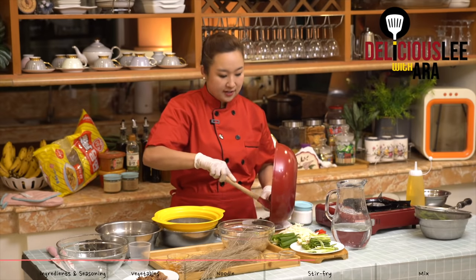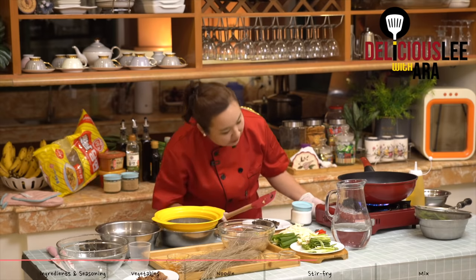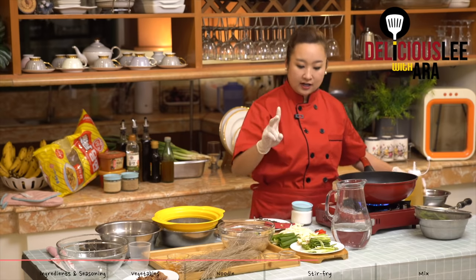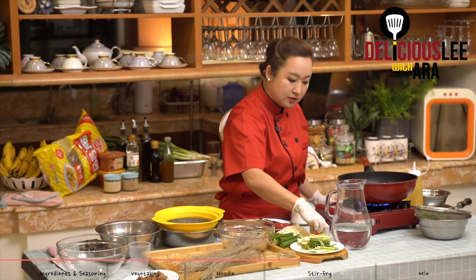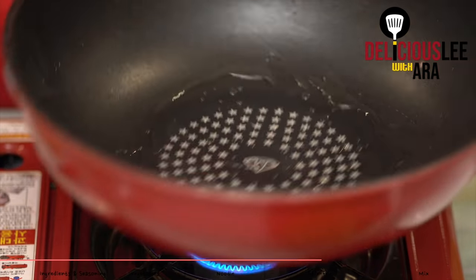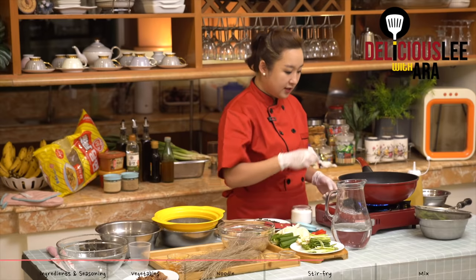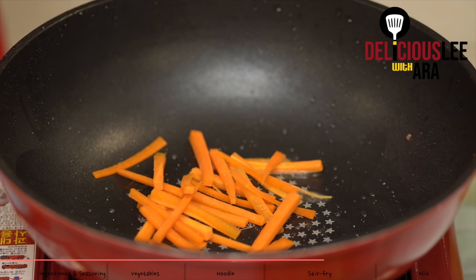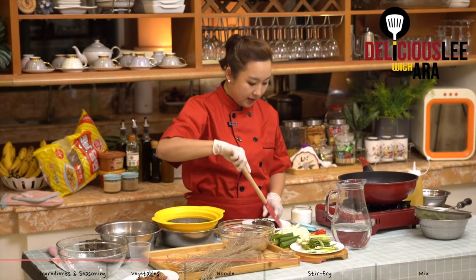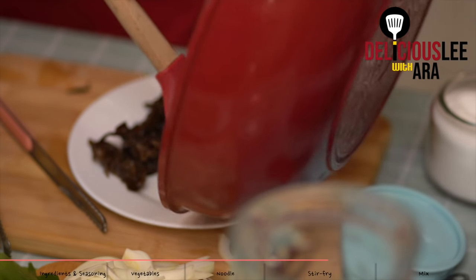The chapche is actually very simple. But people think it's a bit difficult because we cook each ingredient one by one when stir-frying. Next, among the vegetables, the hardest would be our onions and carrots. So I'll start with our carrots. When the pan heats up again, we'll add our carrots like this, with just a little salt to taste. I want the carrots to have a little bite, so I'll stop here and set them aside on the plate along with the mushrooms.